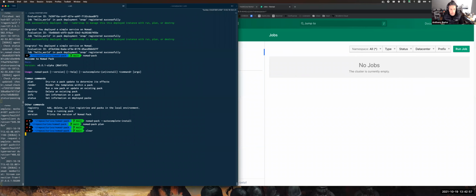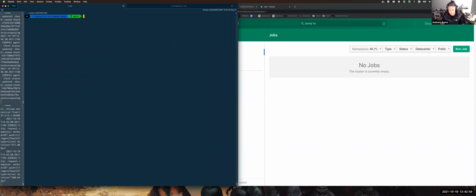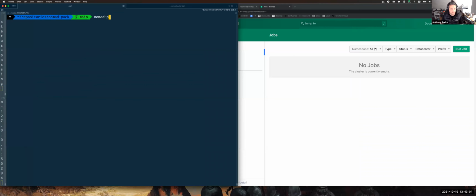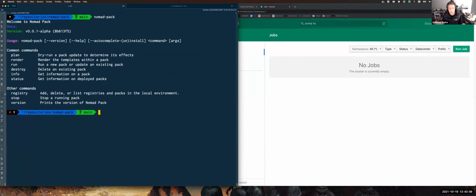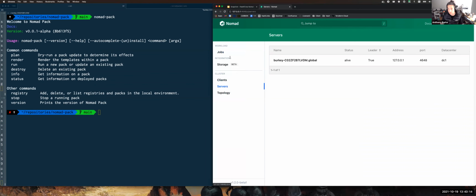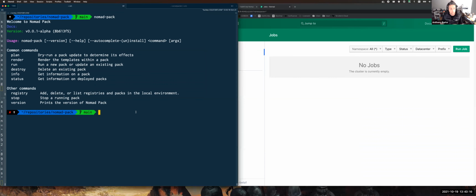We'll go off and install Nomad Pack. We'll just build that from source, and you can see here if I do nomad-pack, I'll make this a bit larger. I always forget to do this. You can see I have my Nomad Pack here. So what we're going to do today is just get a feel for Nomad Pack running. You can see I have a valid environment. This is live. I'm not hiding anything from anyone here.